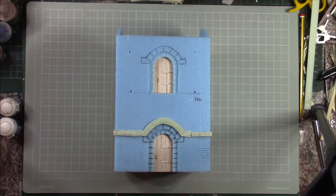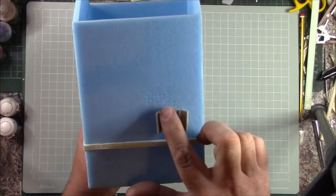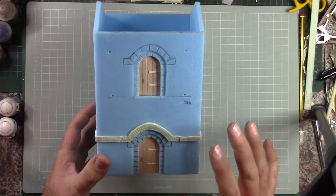The next stage has a couple of ways to do it. You could follow the tutorial in the magazine and coat the model in a textured paint, which will help the plaster grip. What I tend to do is just score the flat areas to get a nice grip. But before I do that, I want to show you some of the areas where I've added details — you can see the brick detail here, which will act as exposed areas in the plasterwork, leaving bare brick showing through.